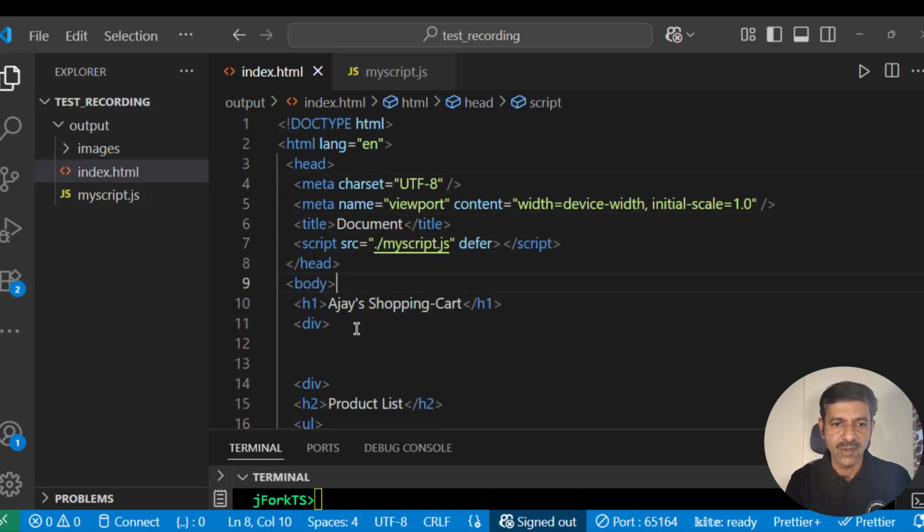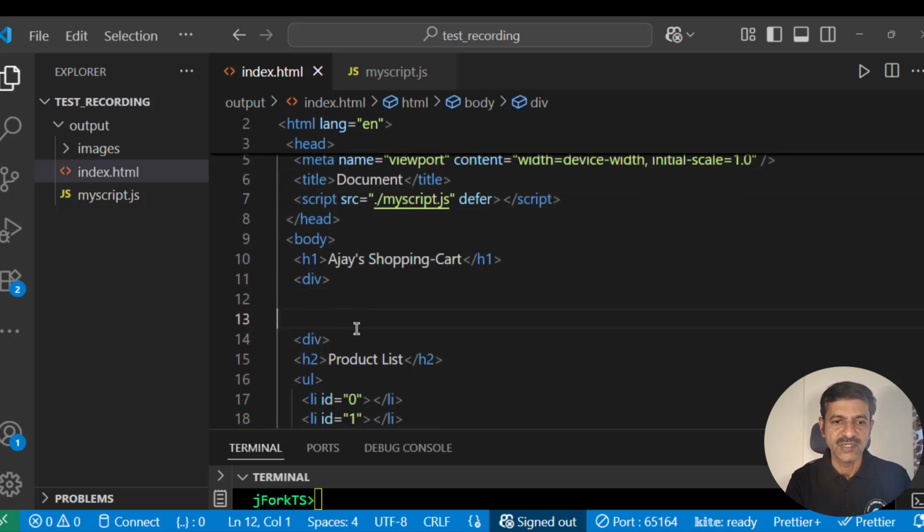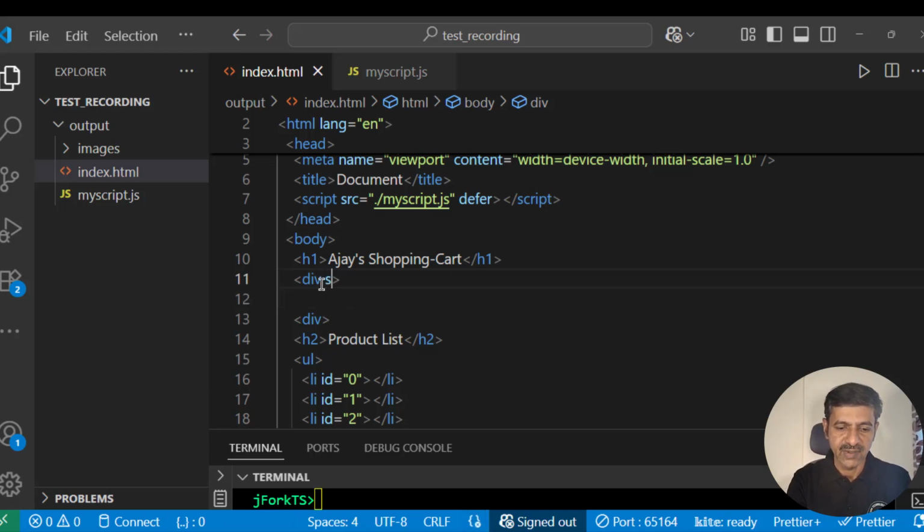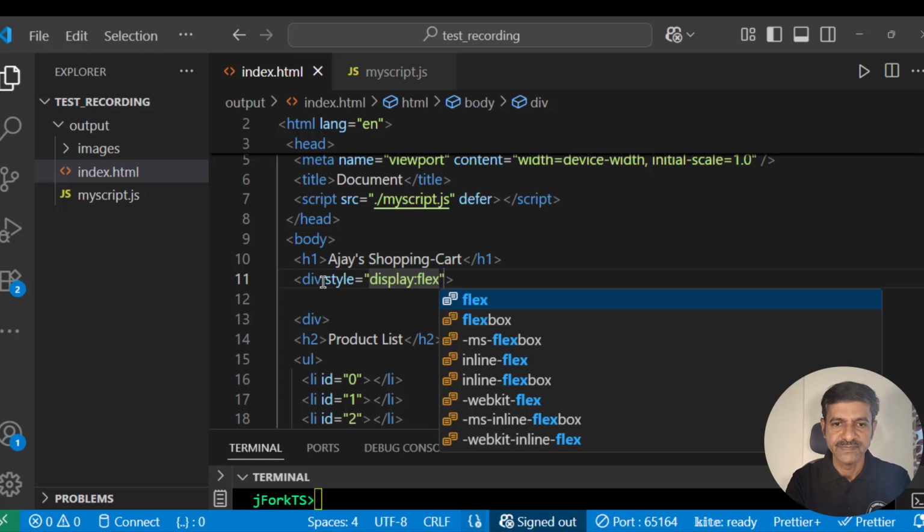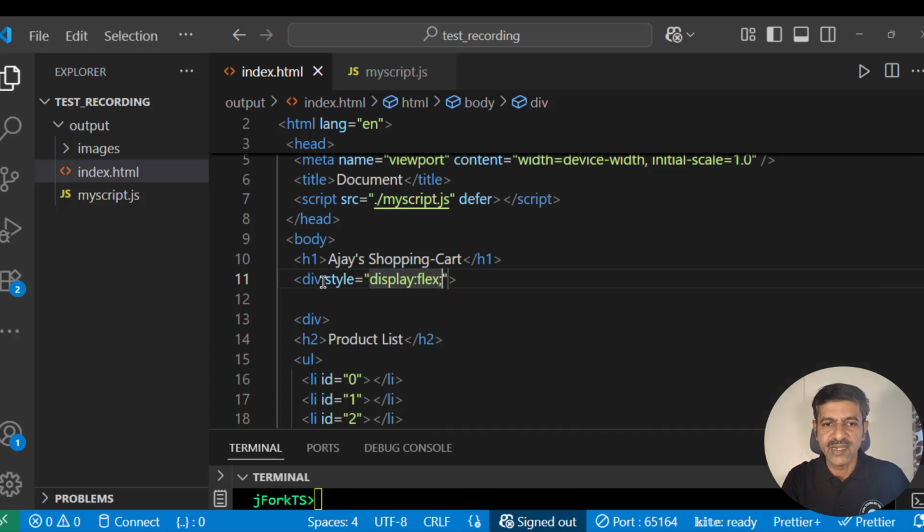And now using this outermost div, I have to make these two come horizontally. So to do that, I have to do some styling here. So first thing that I do is I make display flex. Okay, can you now tell me how to get them horizontally? Flex direction, sir. Good, flex direction.